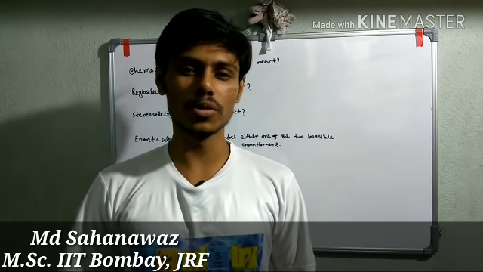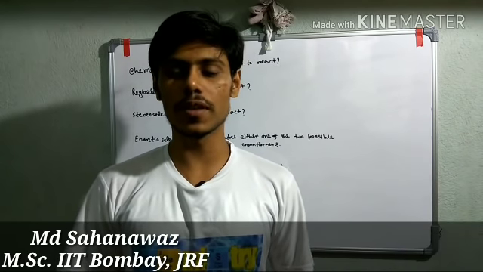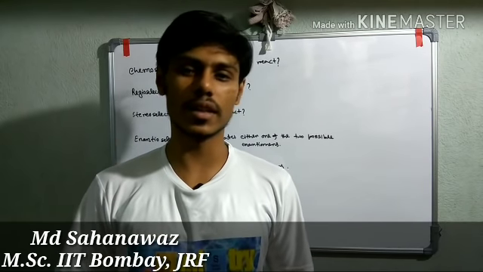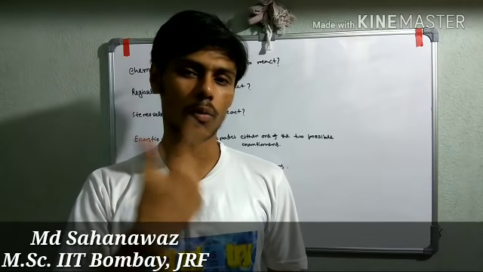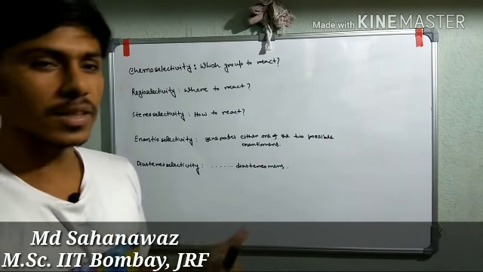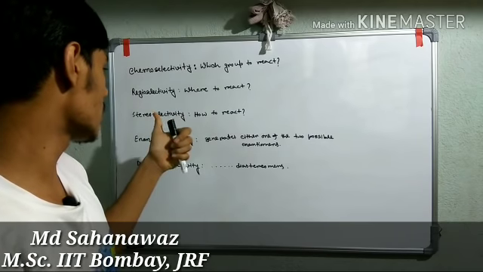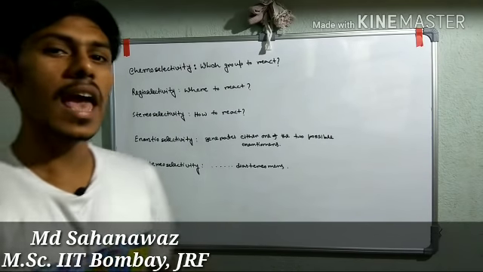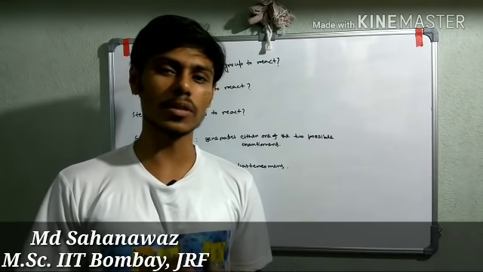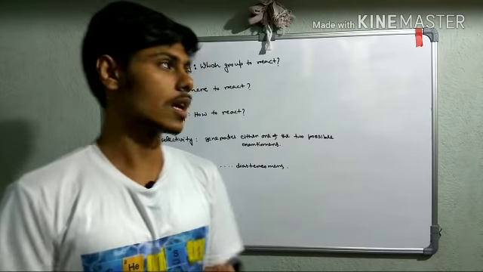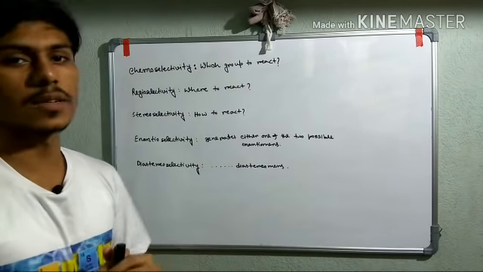In this video I am going to discuss 5 important terms in organic chemistry, because whenever you read a reaction, one of these terms will come. Namely the selectivity terms: chemoselectivity, regioselectivity, stereoselectivity, enantioselectivity and diastereoselectivity. And in this regard I will also talk about the difference between stereoselectivity and stereospecificity. So the first term is chemoselectivity.